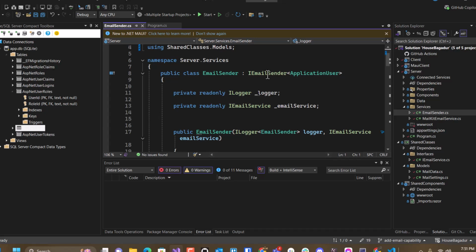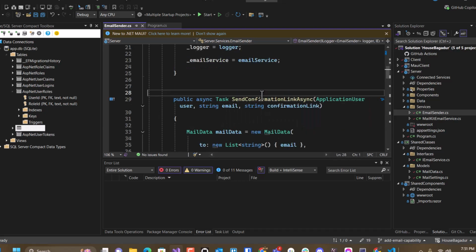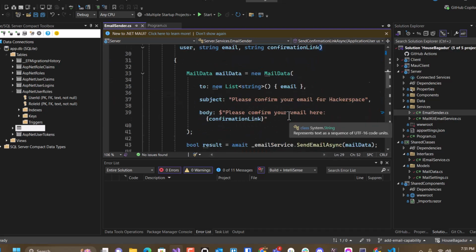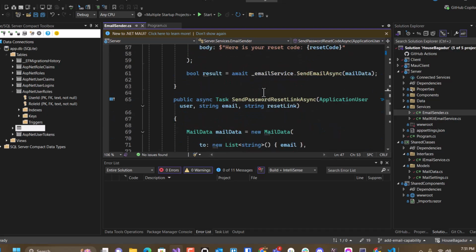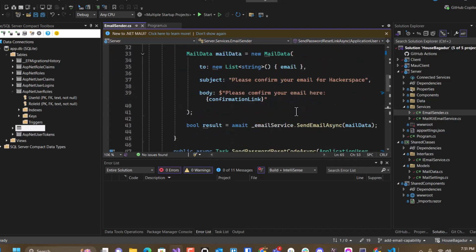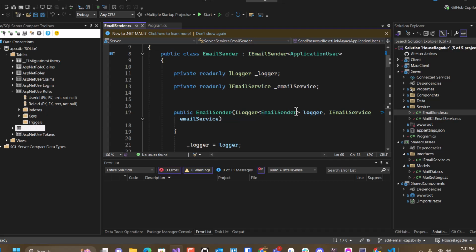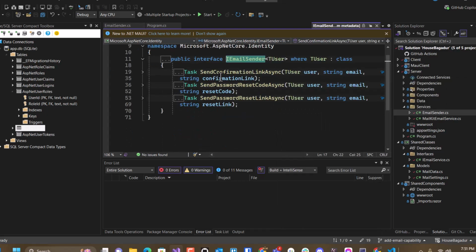So email sender implements iEmail sender. iEmail sender forces you to implement send confirmation link async, a send password reset async method, and a send password reset link async method. So the interface for iEmail sender requires you to implement these three methods, which is fine.